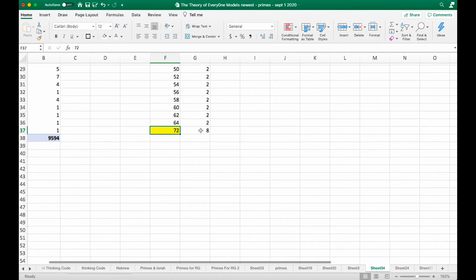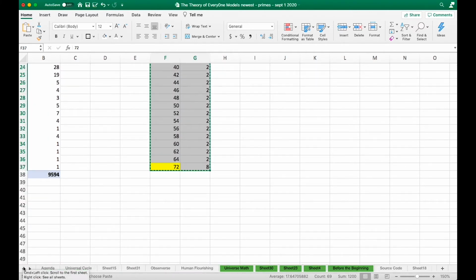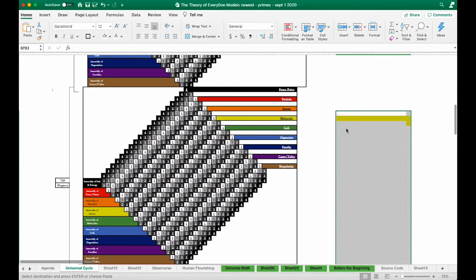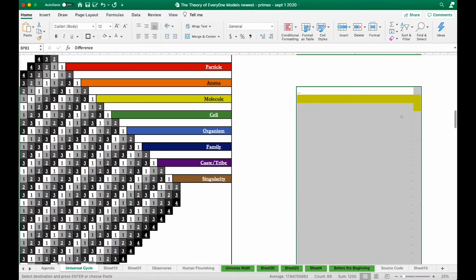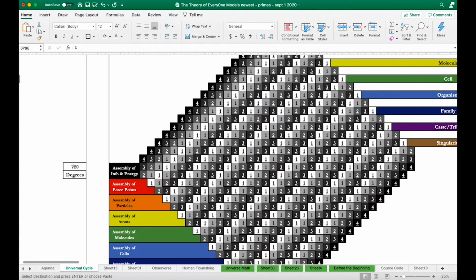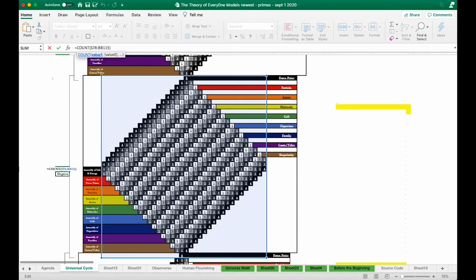And when you look at my universe model, 720 is really 720. So the universe model goes through 720 degrees of rotation. So let's grab this. Go to the universe cycle. Just throw that there. Yeah, that is really small. Okay. But you can see here, each eon, essentially, is 720 degrees.